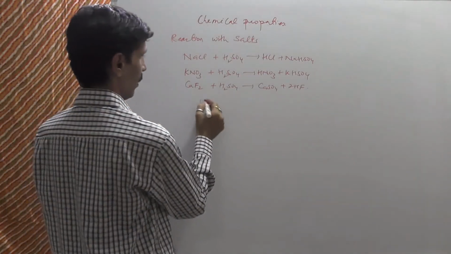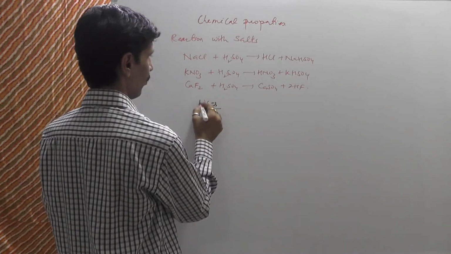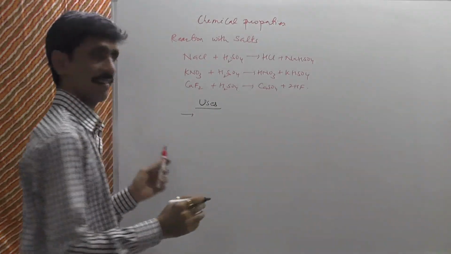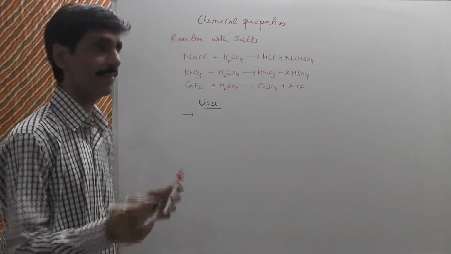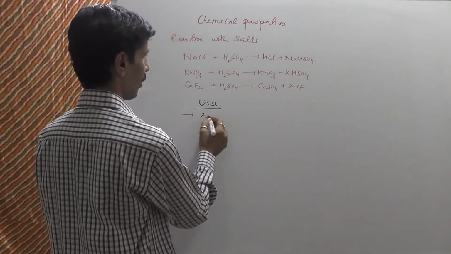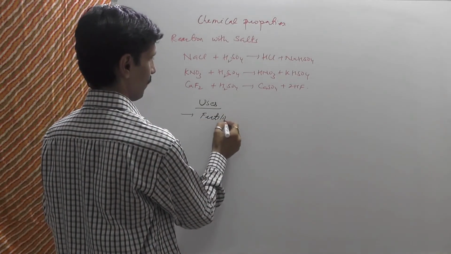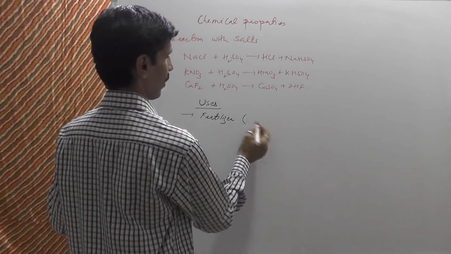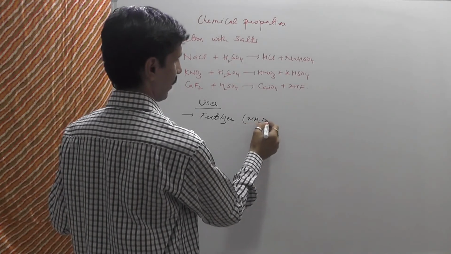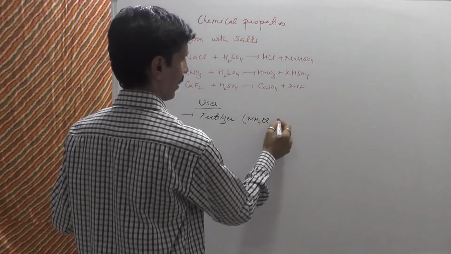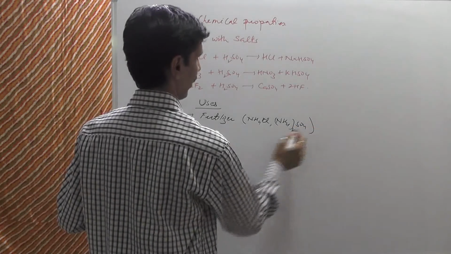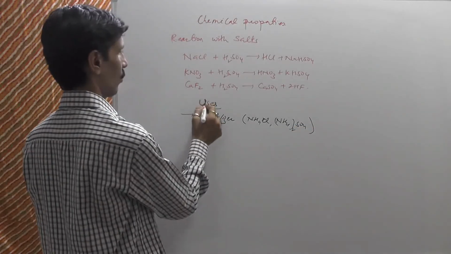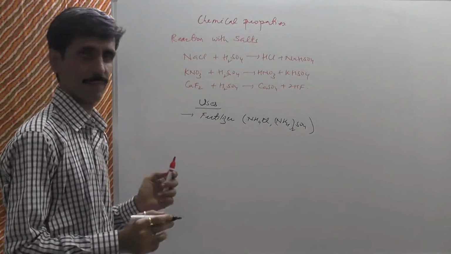Now we go into some of the important part, and that is the uses. As I said, it is the king of chemicals, so it has been used in variety of industries. So we start with the first one. It is used in the fertilizer sector. Okay, I can give you an example of, say, ammonium nitrate, ammonium chloride, ammonium sulfate. Okay, these are some of the compounds which can be formed by making use of sulfuric acid.